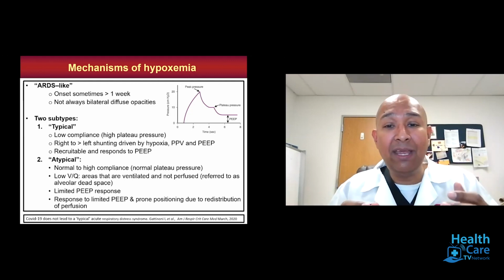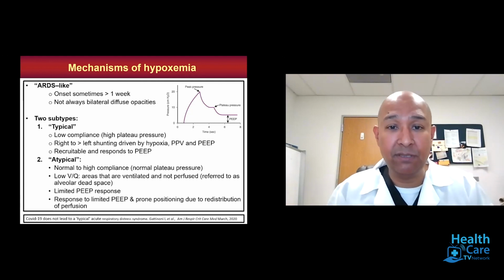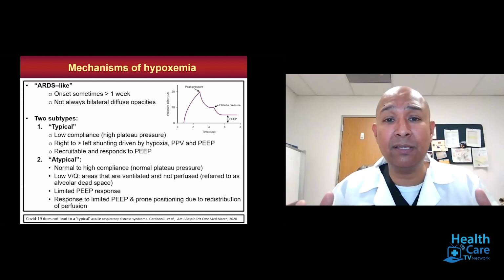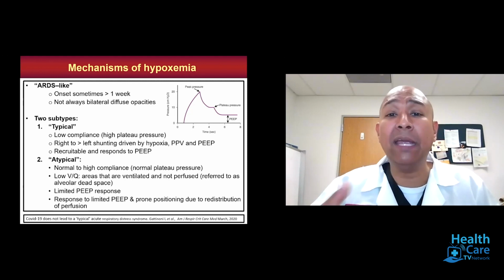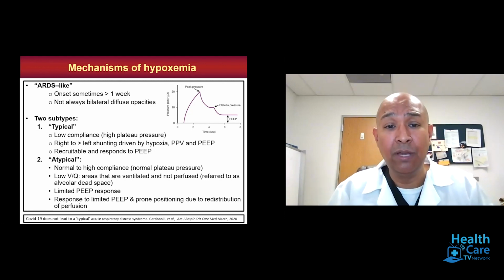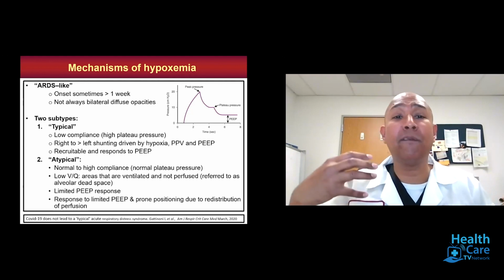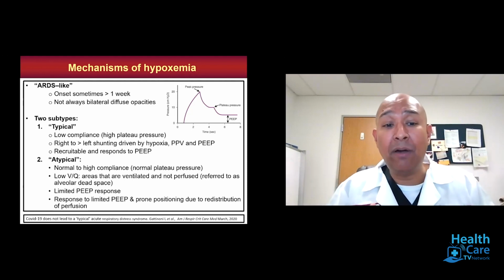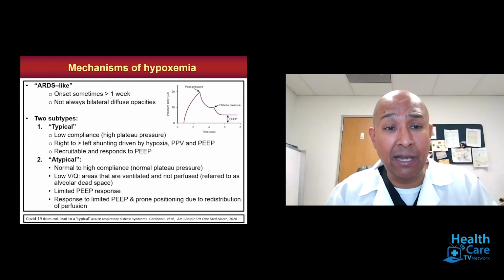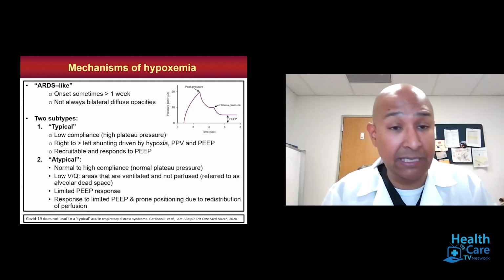So when I think about this, there are two different types of ARDS, and it's really important because one of the first things I said was that the mortality is so high in patients who are on the ventilator going to the ICU. This may be one of the reasons we need to look into this, and hopefully more physicians will start reporting their experiences about typical and atypical ARDS. That's one of the things I was very excited to talk about, that I've seen clinically and that many doctors around the country have been telling me.